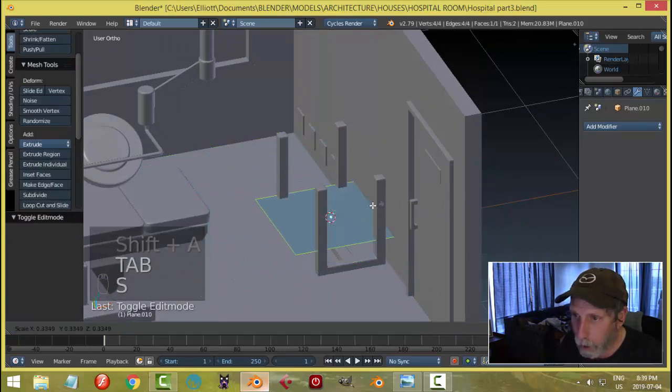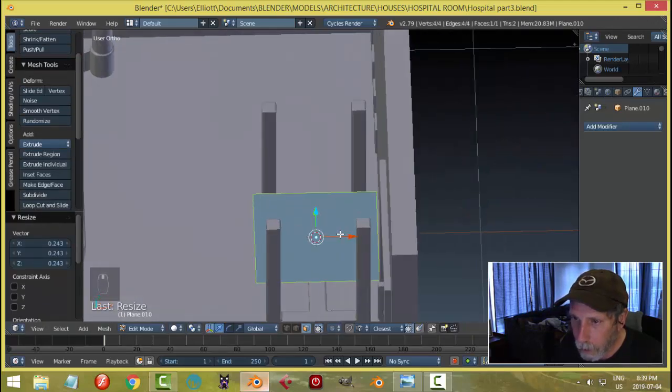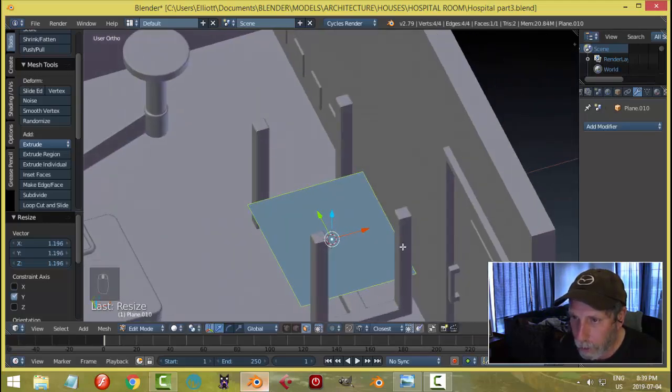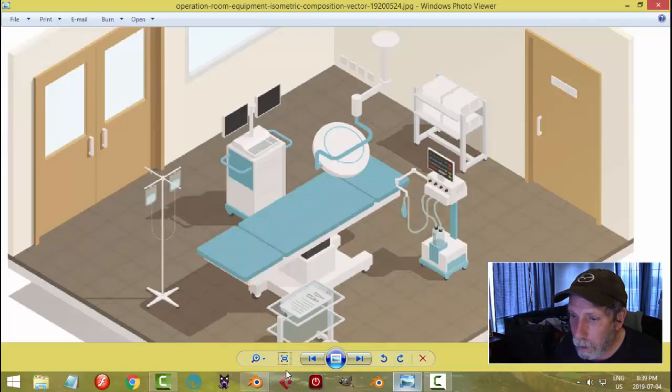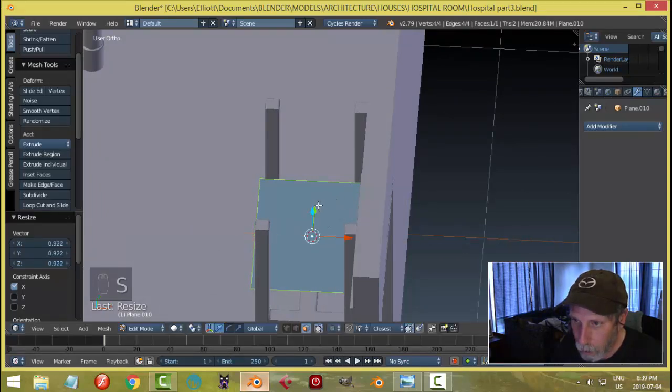And hit S to scale until it's just inside. And we'll scale that in the Y until it almost touches or just touches. And ease it back. I do want some overhang, I believe. Okay, maybe not too much, so let's scale in the X. I'll hold Shift, just maybe like that.